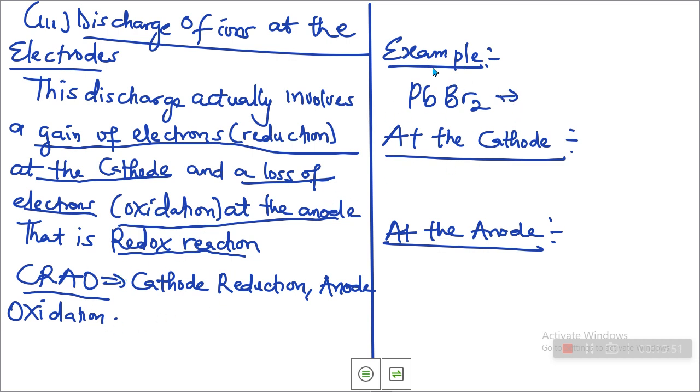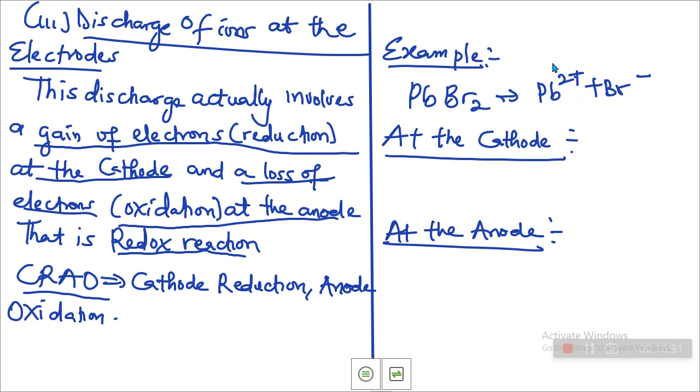Now we are using molten lead bromide as an example here. I hope you understand. This is the equation for the reaction. You show that it is molten, and the reason is that I don't write water below. When I say aqueous, I'll be putting water below. So for me to write it, it will now be Pb2+ and Br-. So that's how it will be. Don't forget that there will be nothing like water in this reaction.